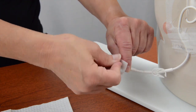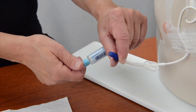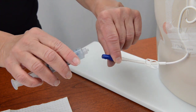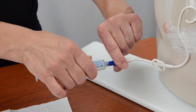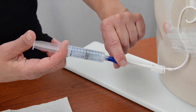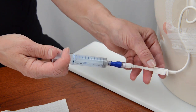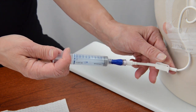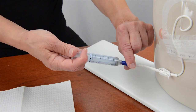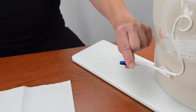Repeat these steps with the heparin flush syringe. Scrub the hub with a chlorhexidine swab, attach the syringe, and use the push-pause technique to push the heparin into the IV catheter. Before you remove the heparin syringe, close the clamp on your child's IV catheter if the catheter has a clamp. Hold onto the needleless connector and remove the empty heparin syringe from the hub of the connector. Put the empty syringe into the trash.